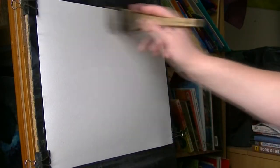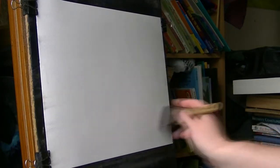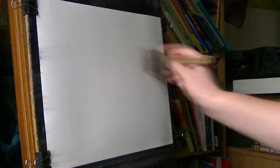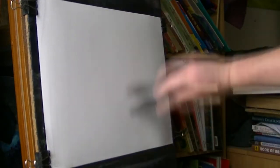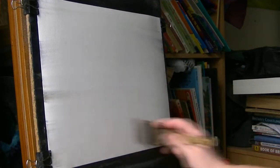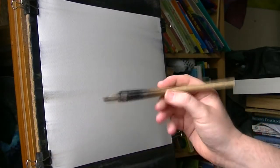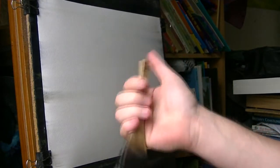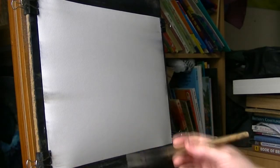I'm just starting by giving the paper a bit of a soaking. It's 15 by 11, Fabriano watercolour paper. I'm using the large Ron Ransom hake here. When you buy them the handles are longer than this — I've cut the end off because I was trying to fit it in a bag at the time, so that's why it might look slightly different to the ones you're using yourself.